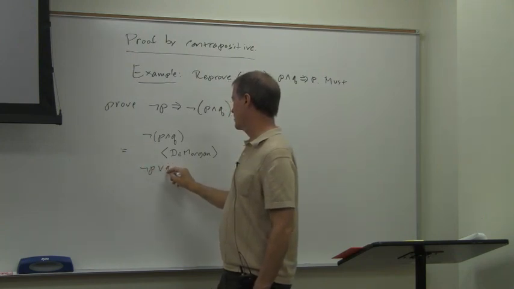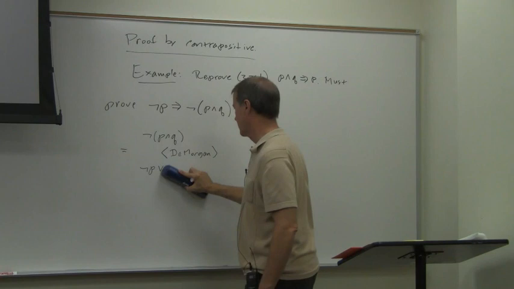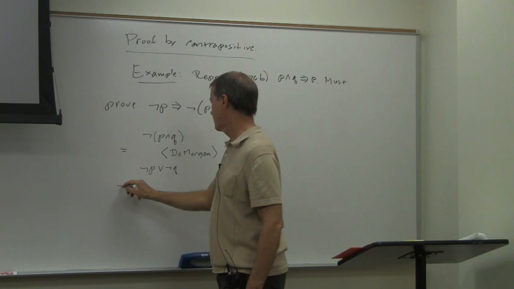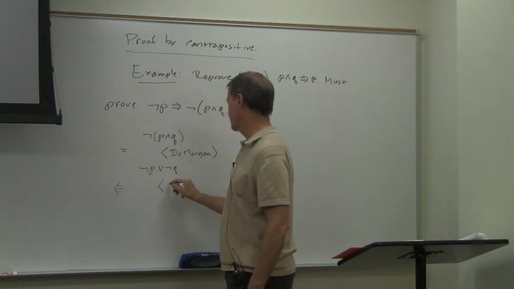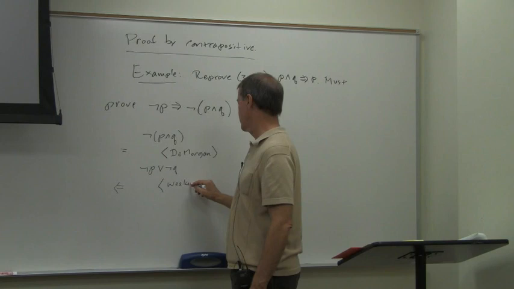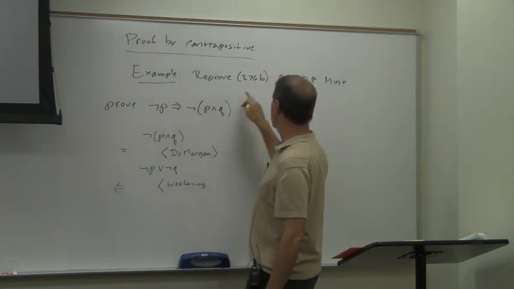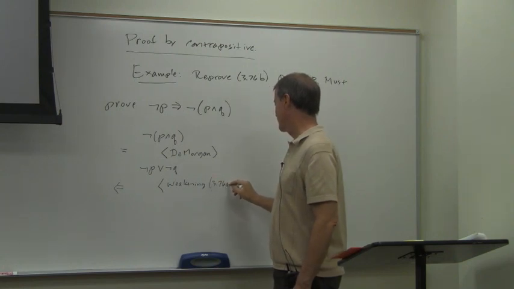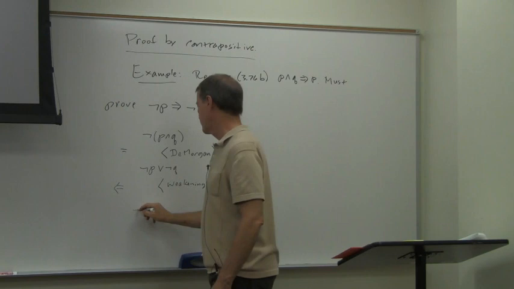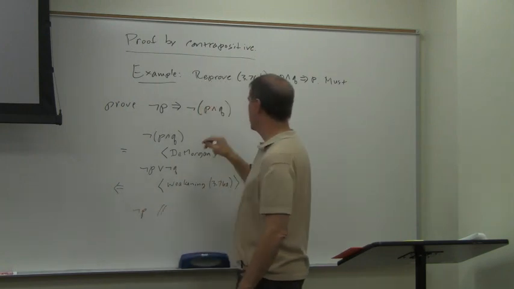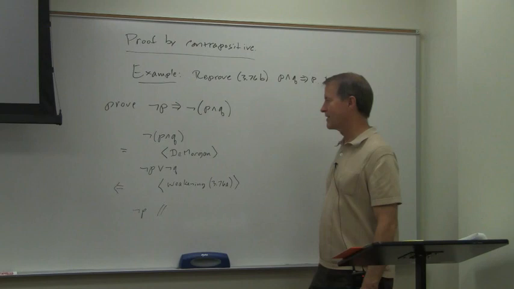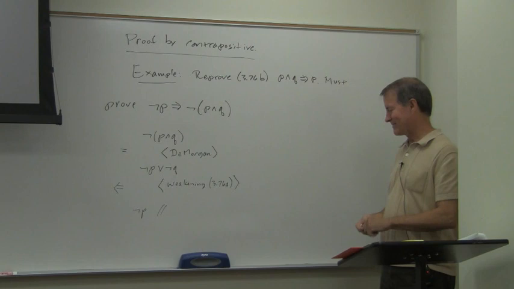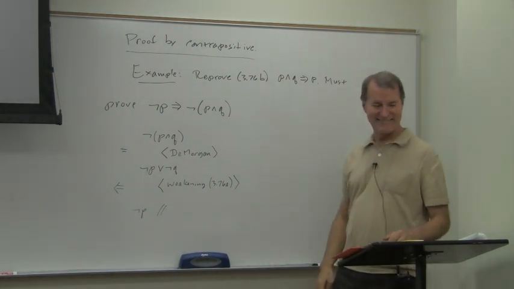Then we use weakening, which follows from not P. Which one is that? 3.76a. Oh, we used the one right before that. It follows from not P, and we're done, right? Yep, because we needed to get this to follow from this. That's better than the way I was going to do it. Yet again. Three strikes, you're out.